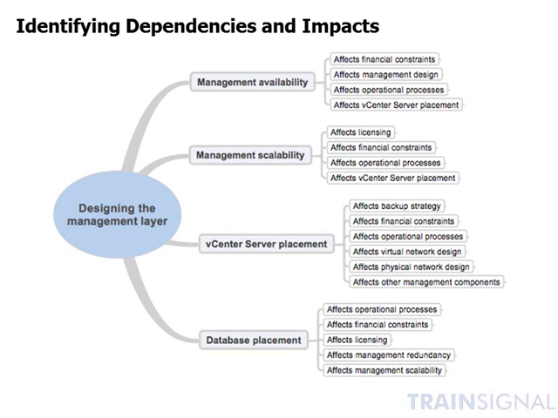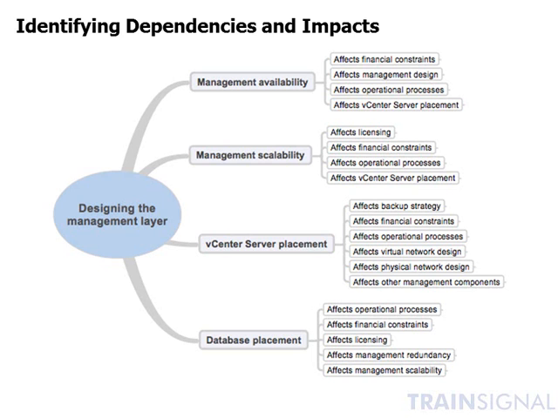Once more, we want to take a look at identifying dependencies and impacts in the design. Our role as an architect is to understand the interrelationships and dependencies between various components in the design. And so we again want to revisit the idea of looking at how different components affect other components and what those effects may be. We'll turn once more to the idea of a mind map and looking at this mind map and breaking down some of the areas that are involved in a management layer design.